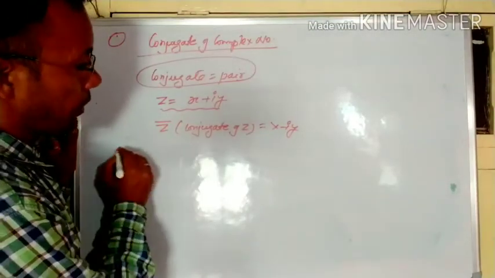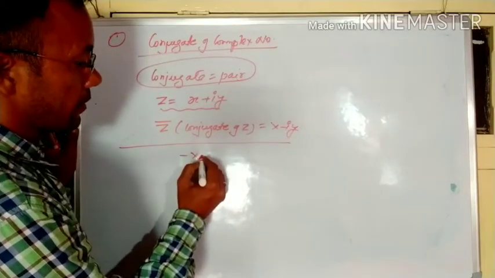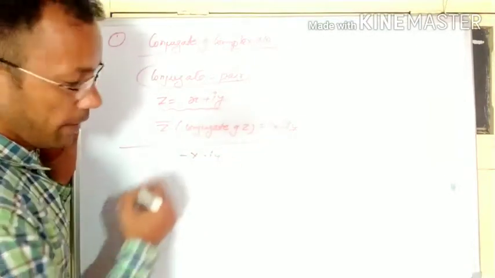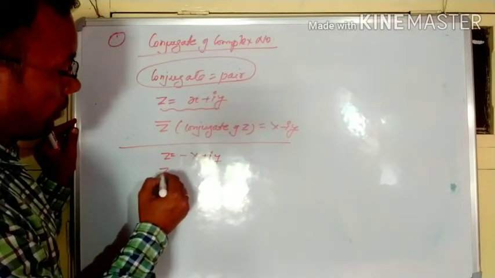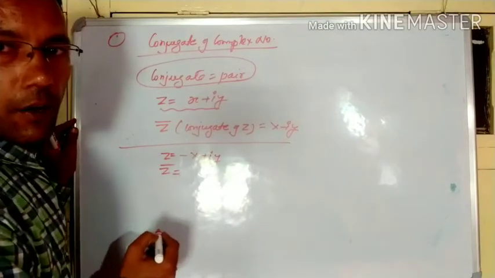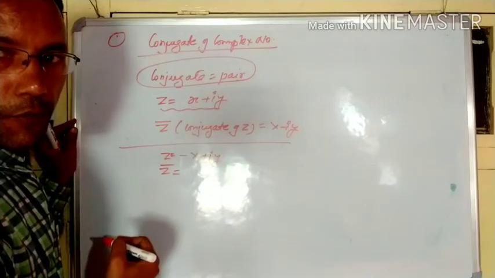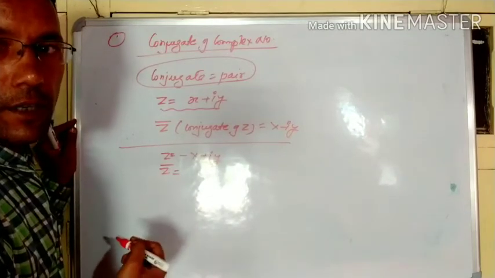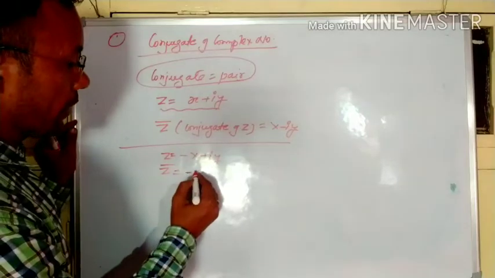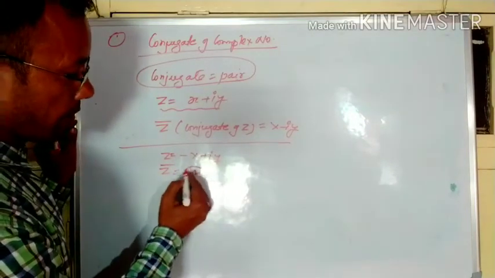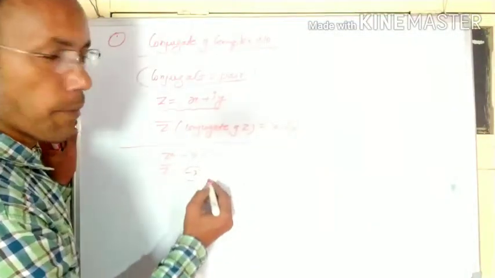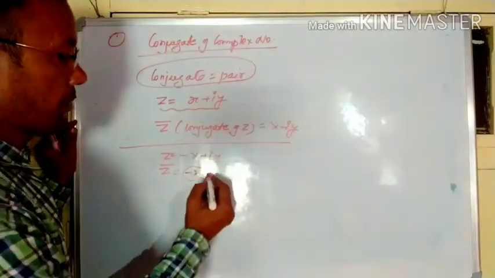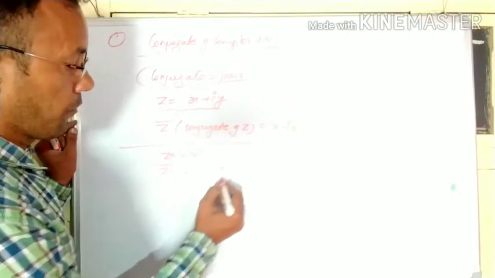If we have a complex number, let z be minus x plus iota y, then z bar will be: the x does not matter for us in the conjugate. Minus x will remain the same, and the iota sign must be changed. If it is a plus then minus, if minus then plus. So it is minus iota y.